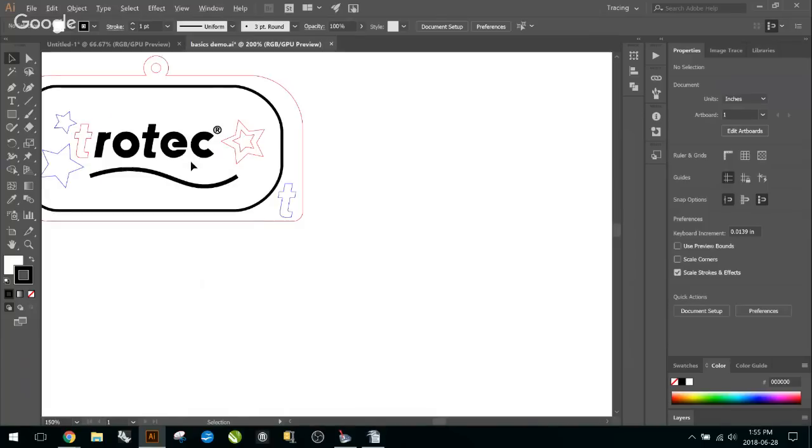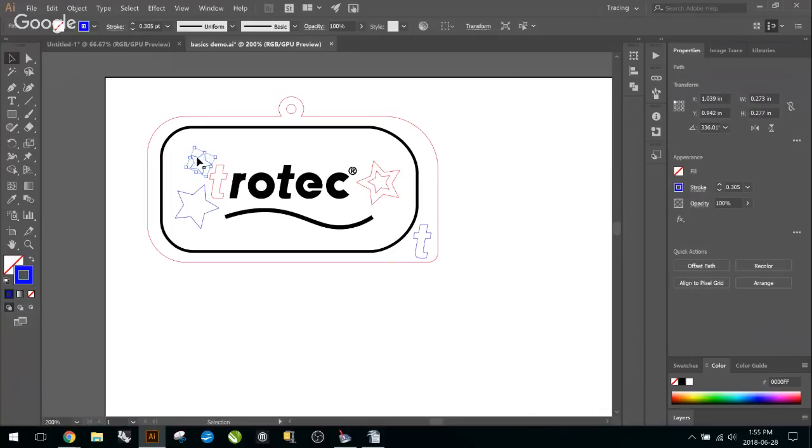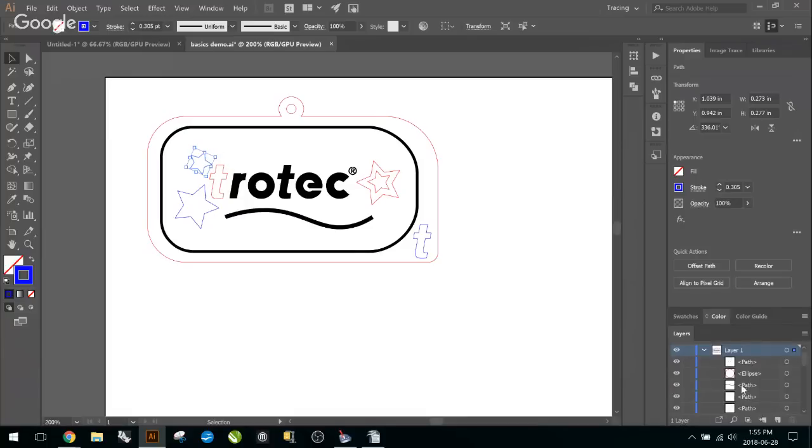Now, for instance, if you wanted to print something specific, if you only wanted to send over the star and only the star and nothing else from this document, you can do that. So select your star, click on your layers at the bottom here, and this will pull up all the paths that you've created in this new document. So your path is highlighted here. Now that our path is highlighted, go to Edit and Copy, and create yourself a new layer.